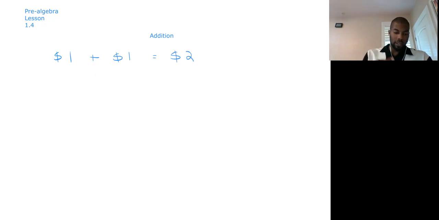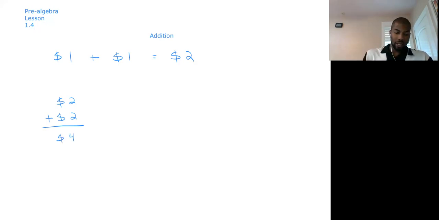All right, you can write addition in the linear flat way. You could also write it in the vertical stacking. If you have 2 of something plus another 2 of something, mathematically with numbers, this is how you could represent it. 2 plus 2 is $4.